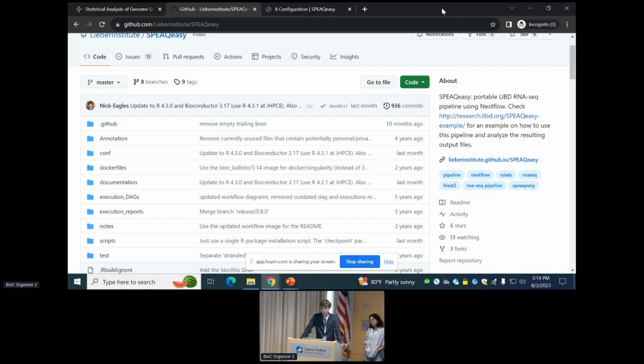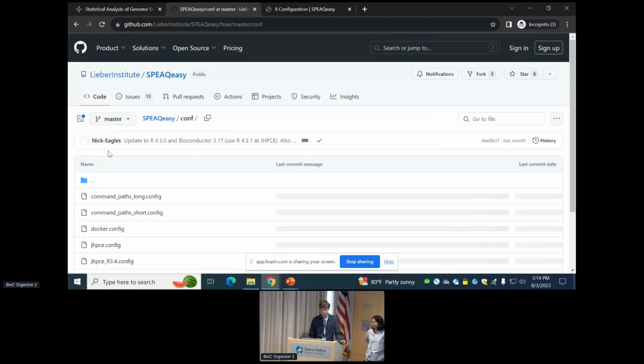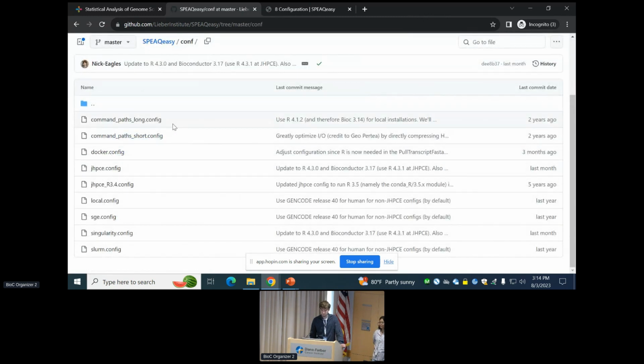Right. So you can pass pretty much arbitrary command line arguments to the tools that underlie each process. That includes featureCounts. So if featureCounts has a command line argument that controls those things, then yes. Okay, so where would you say, hey, here's an optional command line argument for featureCounts, but you don't want to throw it in when you're running STAR or HISAT2 or something like that? Yeah, it's a great question.